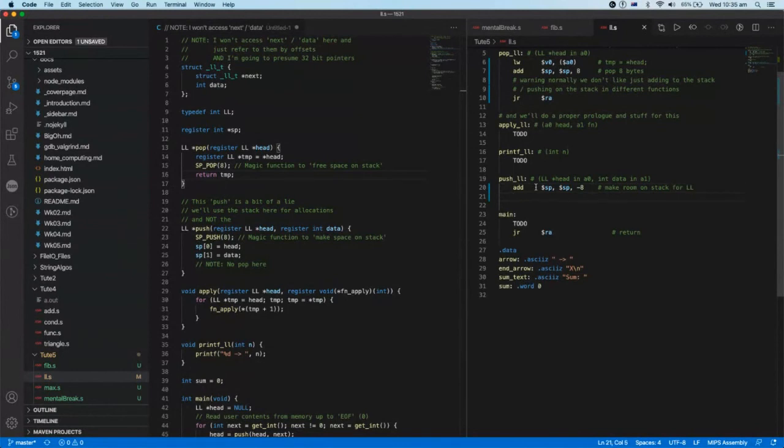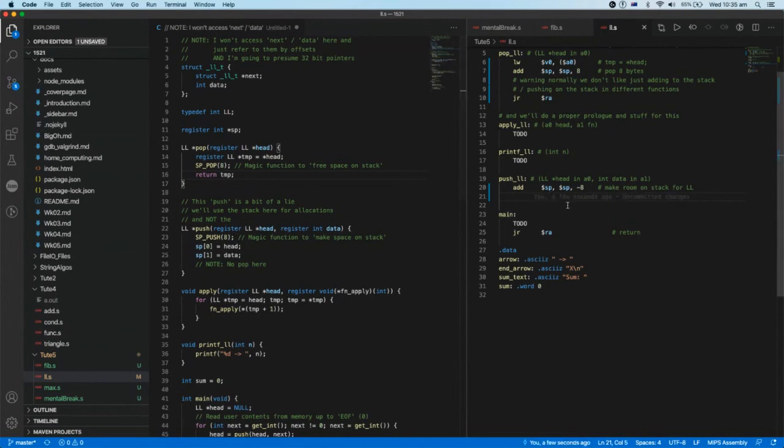By the way, let me know how this goes, because we've never run this before. We've never done a linked list like this before. If this makes sense and helps you guys, that's useful. If this is worse and makes it more confusing, let me know so I can adjust it in the future. I think this is kind of interesting, but maybe it's not.